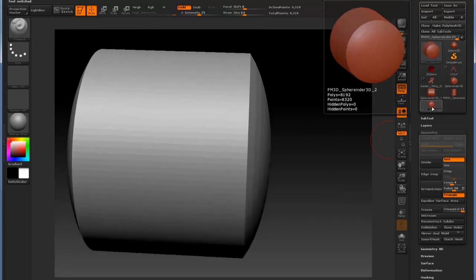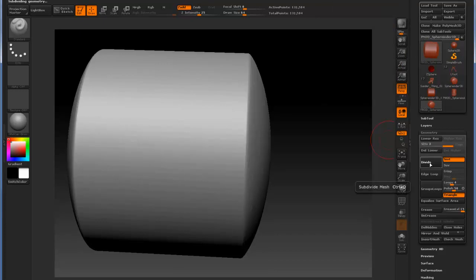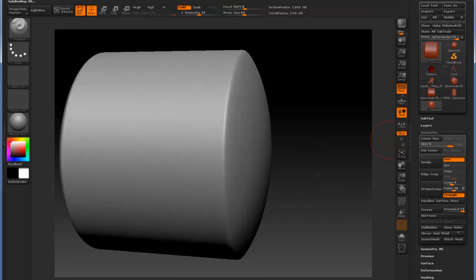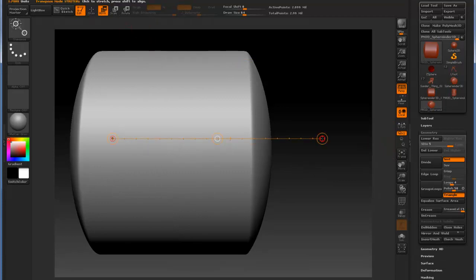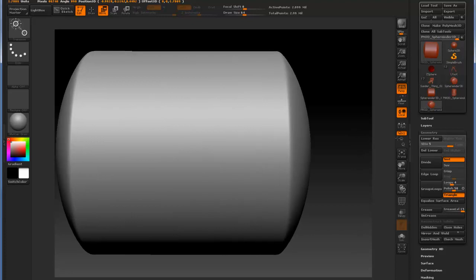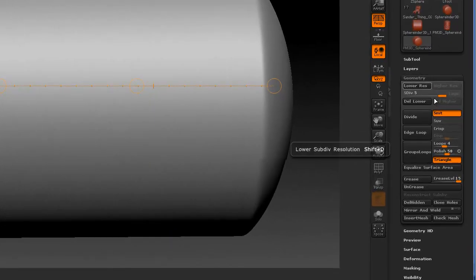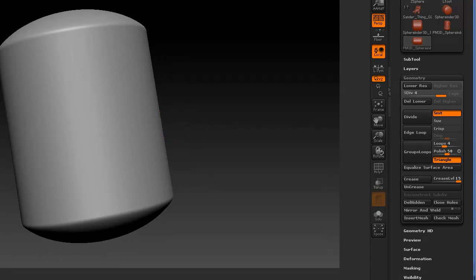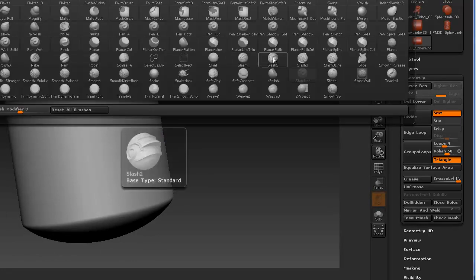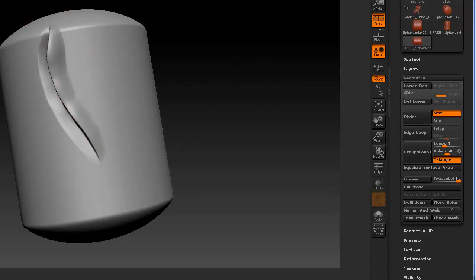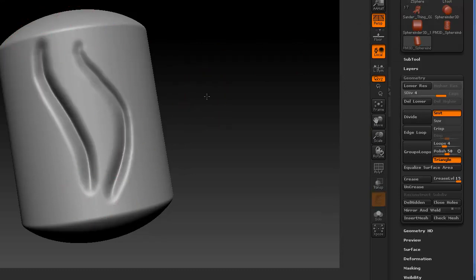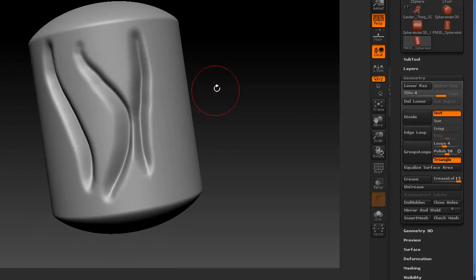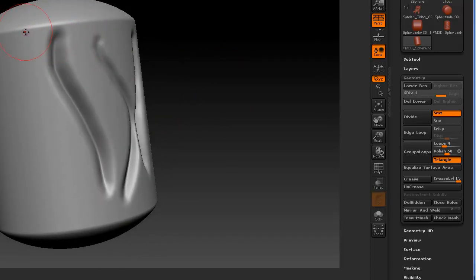So the biggest thing is that you don't want to do this at a low subdivision level. You want to make sure you're at your detailing phase and you're at basically max poly count. Wow, we really are at max. Never mind, we go down one. So, let's say I'm just going to really quickly sketch in some forms. Just some big gashes, and maybe this is like muscles, or I mean anything really.